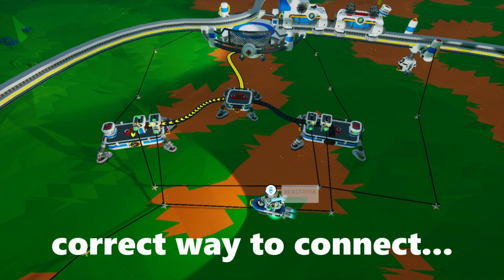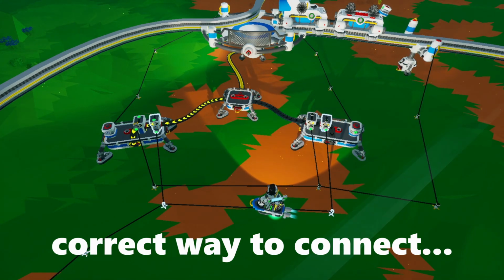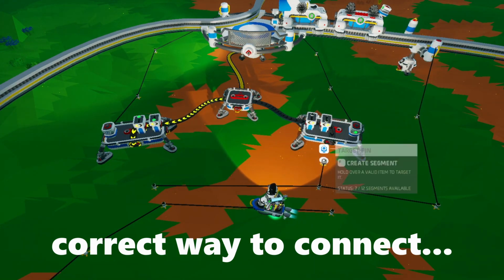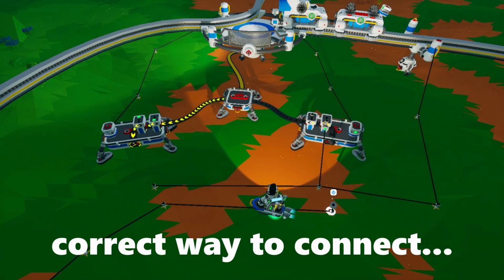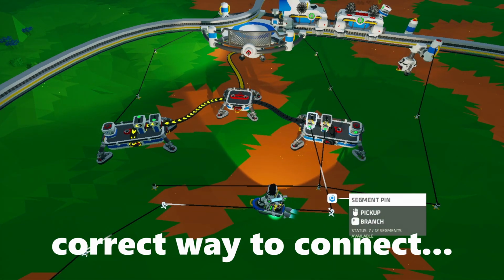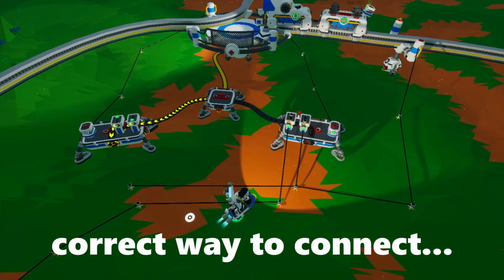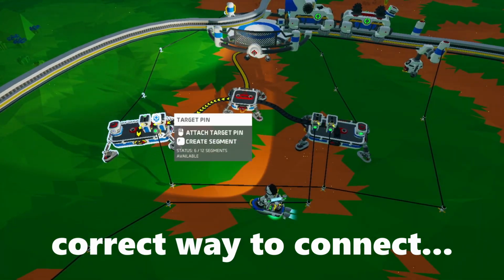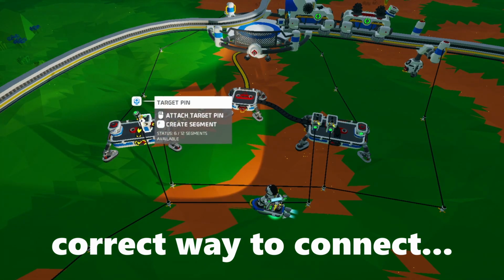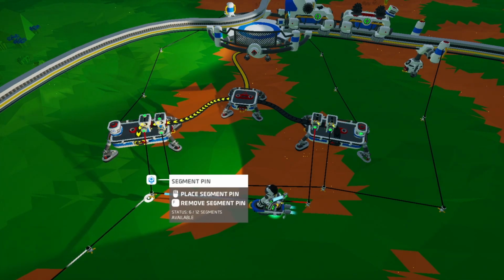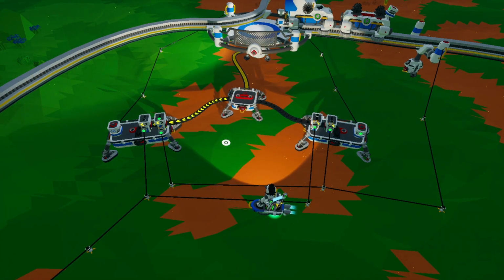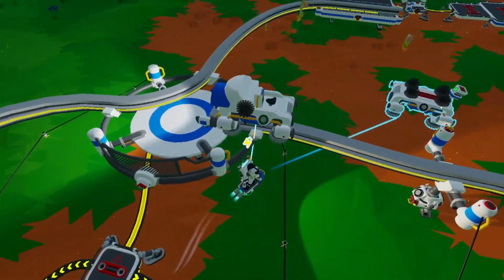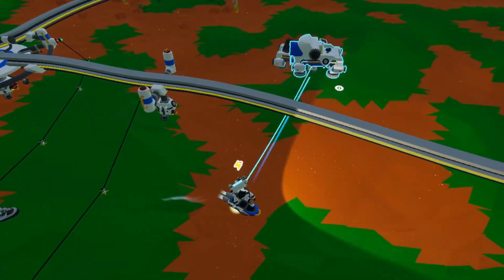To correct it, just basically make sure that if the train is from the right, then you turn on the right power switches, and if the signal is from the left, make sure you have the left power switches active. Okay, so this will make sure you don't have any problems. Also you can reset them whenever you want. Just make sure you don't have any cart on the other side.